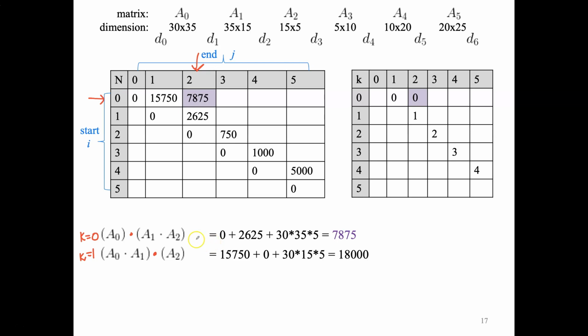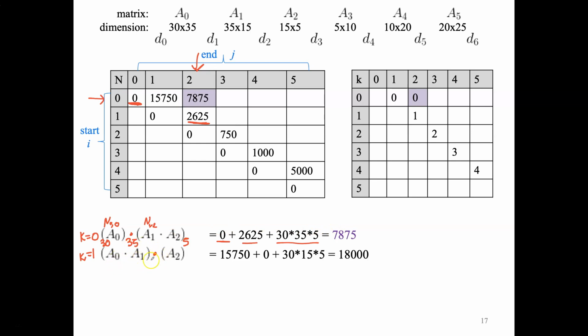We have the cost of, let's do it for when k is equal to 0. We have the cost of forming the left matrix, which we know doesn't cost us anything. This is n 0,0, plus the cost of the right matrix, how much it costs to build it, which is n 1,2. So that's this value here, plus the product of their dimensions. So what are their dimensions? We know the dimensions of each individual matrix, but you can use them to figure out the dimensions of this larger right and left matrix, for example. So A sub 0 is a 30 by 35, A sub 1 is a 35 by 15, and A sub 2 is a 15 by 5. So it's these outer dimensions that are most important. This is what our resulting right matrix will be. So the product of those dimensions is this, and we're left with 7,875. But we can't stop there. We don't know if this is the best one because we could have instead multiplied here.